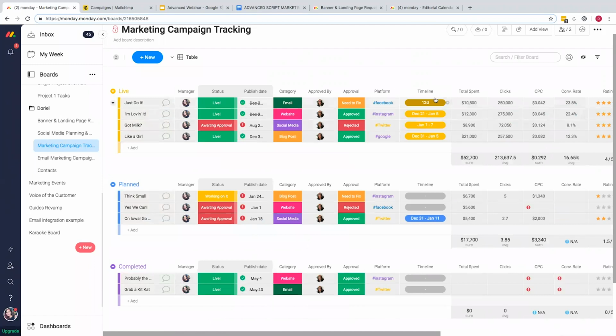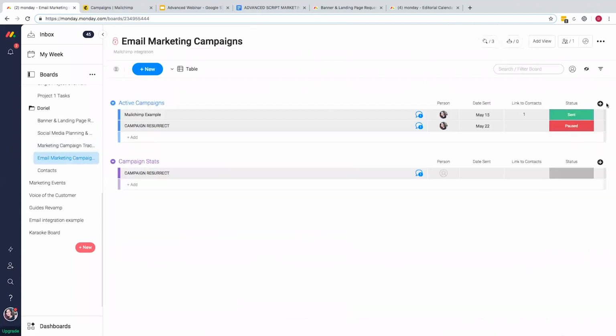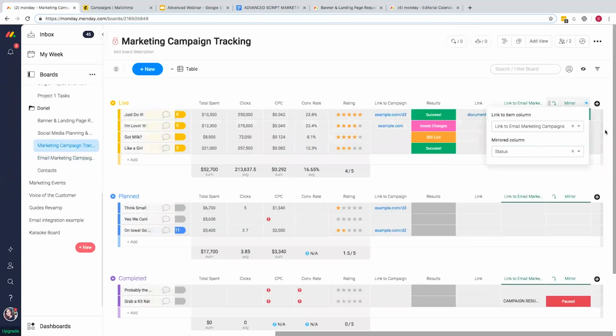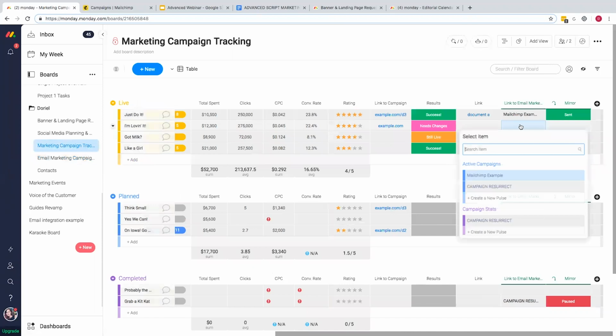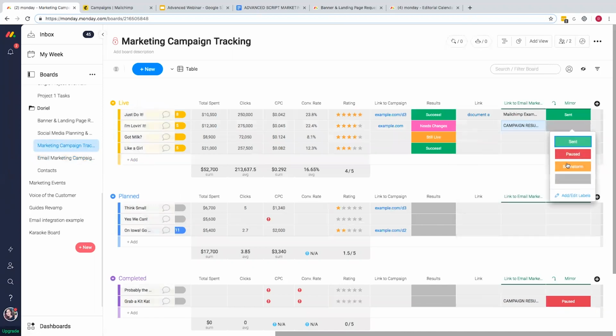Dale, you asked, are there any restrictions to what columns you can link from another board? There's no restrictions. One restriction we do have though, it's only going to send, for example, one column for the whole board. And you can choose from what group or what you want to show. For example, here, I have to choose what group, and I have to choose a certain status. But it is only limited to one column each time, if that makes sense.